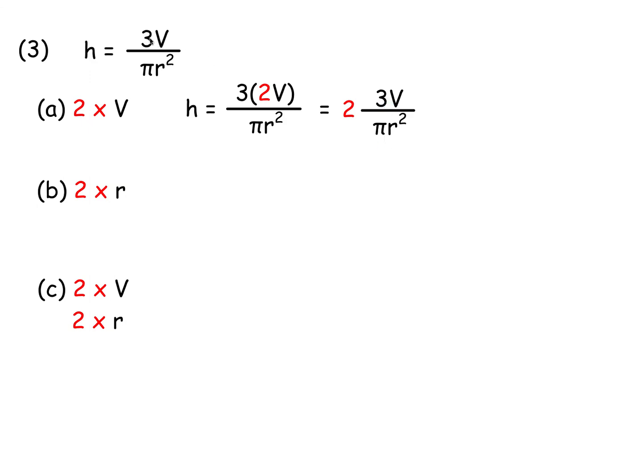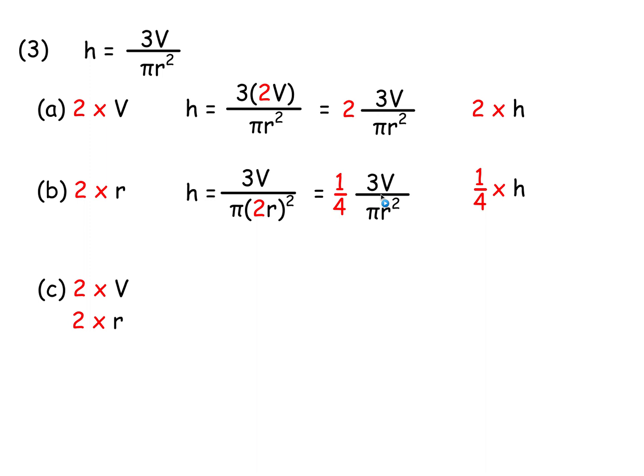So it starts off, the height's 3v over pi r squared. I want to see what I've multiplied that by. So I don't do the 3 2s are 6, I take the 2 outside the whole thing to get back to having 3v over pi r squared, and then you can see that this has been doubled. So the height h was doubled. So if you doubled r, and then it's going to get squared, so it's in brackets because you've got to double r and then square. That gives you 4 on the bottom line. Dividing by 4 is quartering, and there I've got 3v over pi r squared, just like the original, but it's quartered. So it quartered the height.